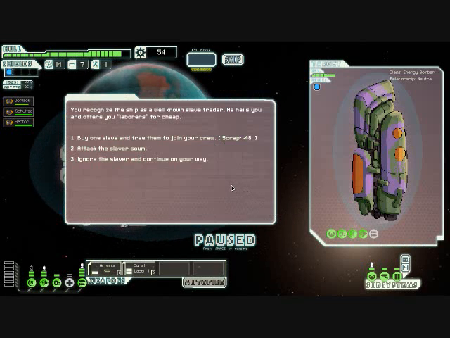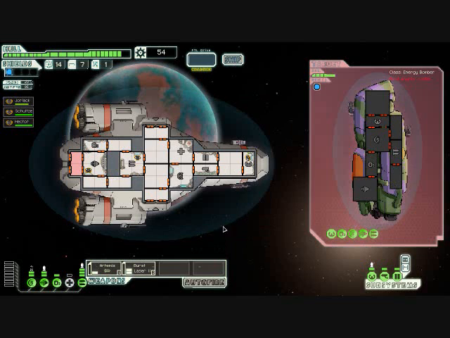Oh, you gotta be kidding me. Oh, I hate slavers. But if we beat them up enough without killing them, we can free some of the slaves, and they'll join our crew. So we're gonna want to hit these guys. Yes, that was good. Yes, that was even better. We're off to a winning start on this engagement.